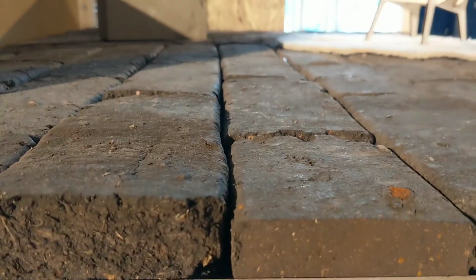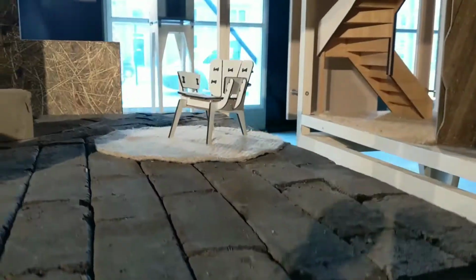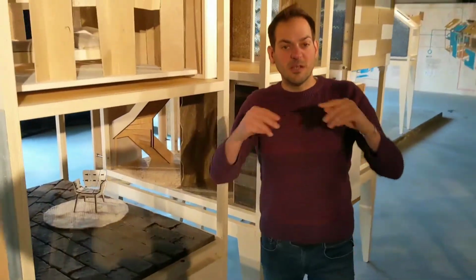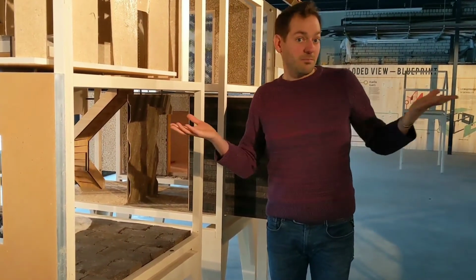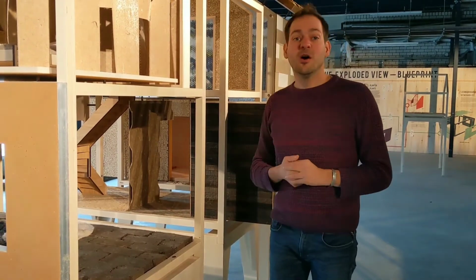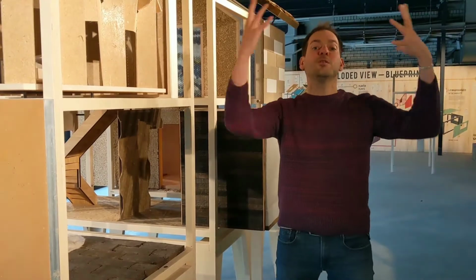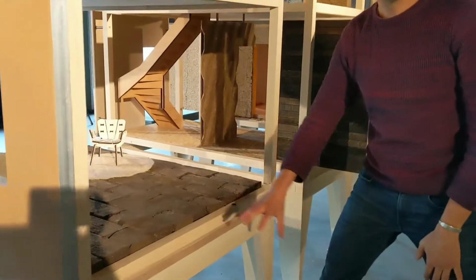Overijssel is a province in Holland. And there you have a swamp that's already been there for centuries. But the problem with swamps is they tend to close themselves, because there's too much mud. But it's bad because a swamp is good for the biodiversity. And otherwise everything in Holland looks the same, which it already does a little bit. So every few years, they take off the top layer of the swamp to open the swamp again. And that top layer are these bricks, bio bricks.